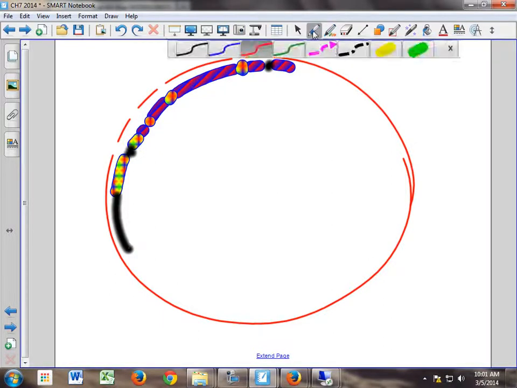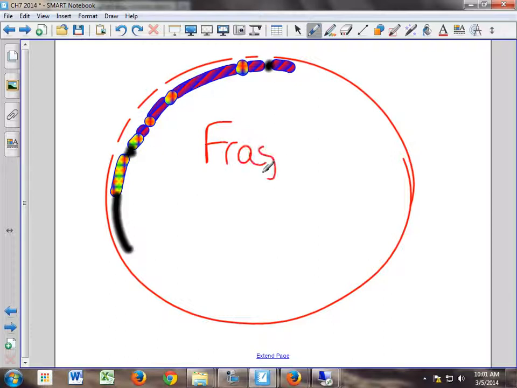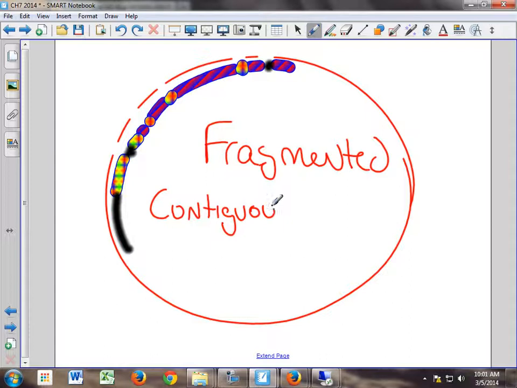Okay? Meaning the files are not together. Okay? If they're together, they're called contiguous. Okay? A contiguous file means it's all together. Okay? A fragmented file means it is not. Okay? And this makes a big difference on our computers. If our computer is really fragmented, if we've been running the same computer for 3 years and we have never defragmented our computer, we may see a huge change in speed by defragmenting it.